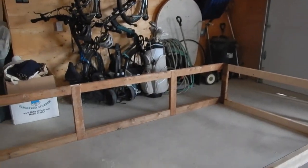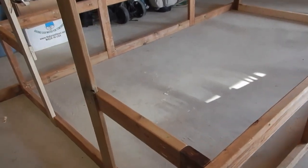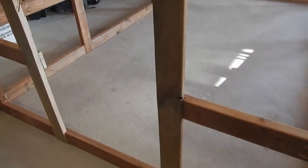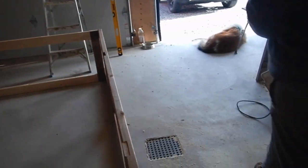Hi, Tricia here from East Marsh Acres. We're at the end of the Sunday build time that we set aside. And look what we have accomplished. We have a frame of our chicken tractor. So these are for our meat birds. So this is the door frame, and the whole bottom.